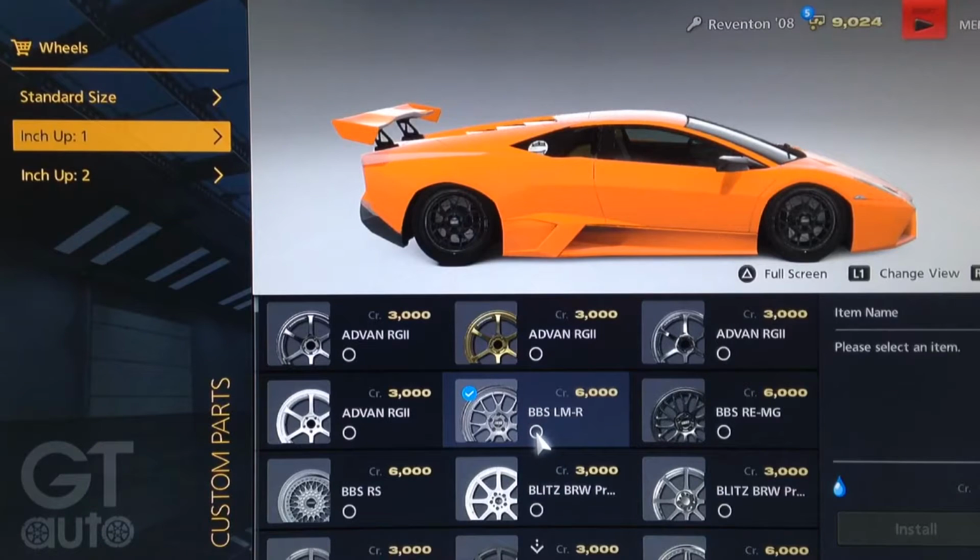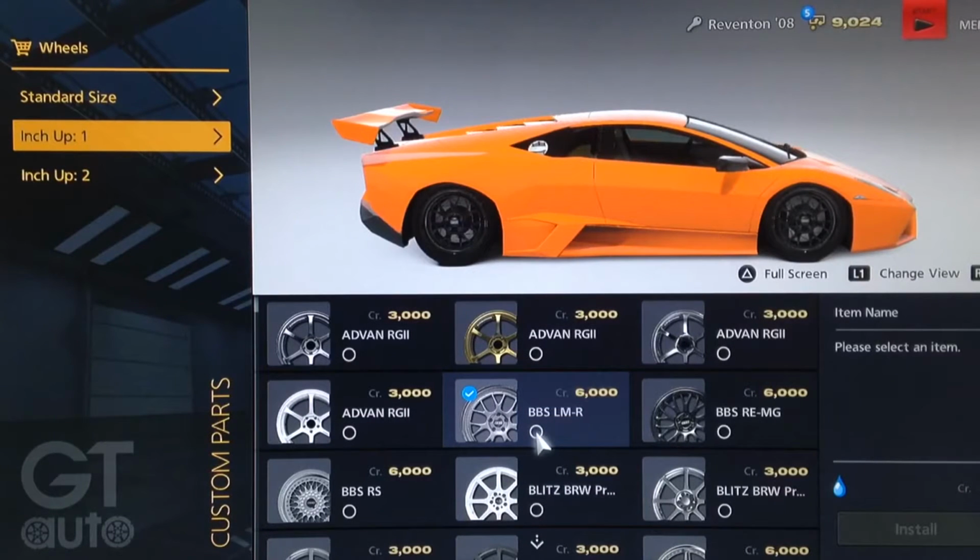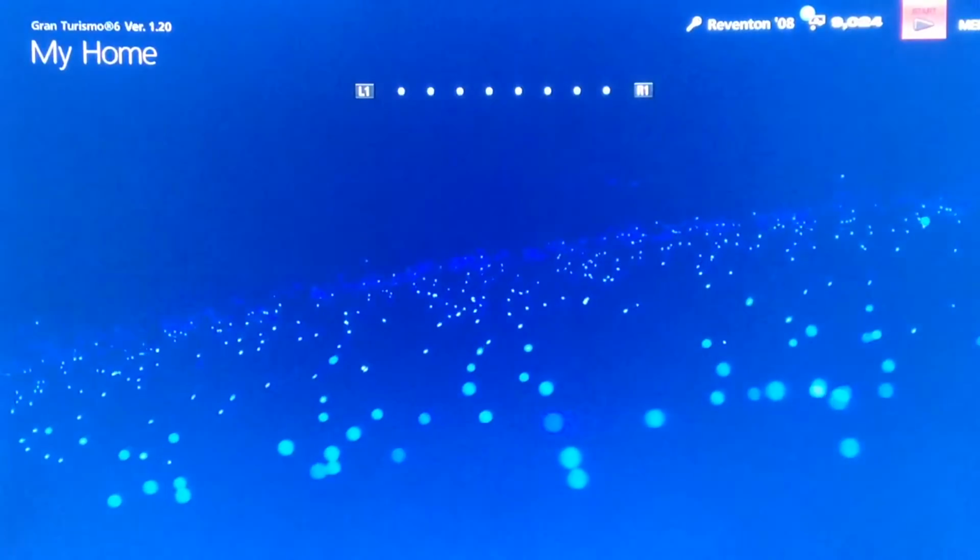We've gone for the BBS LMR rims, which are fairly similar to the kind of rims you'd see on a Nürburgring N24 race car, that kind of thing. There are no additional meters on this model.